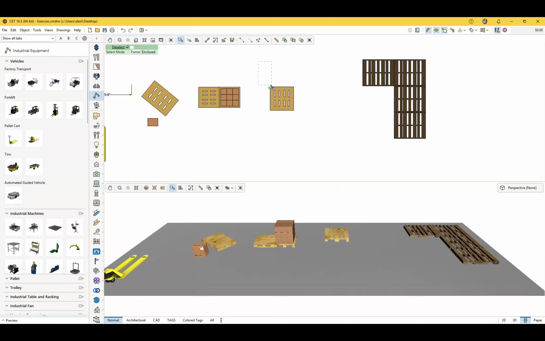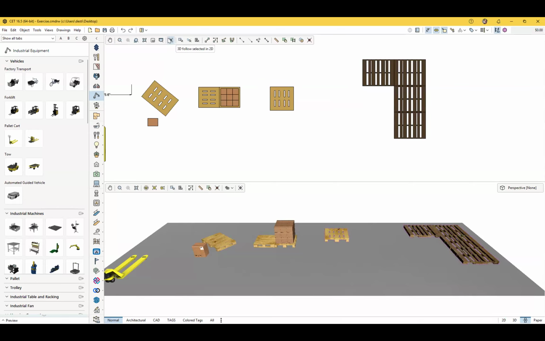So you can see as I just barely touch this palette, it's just barely in there, partially in there, it will be selected. So it's becoming highlighted. That lets me know that that will be selected. So if I just barely touch all these palettes, all that stuff will be selected when I left click. Okay.